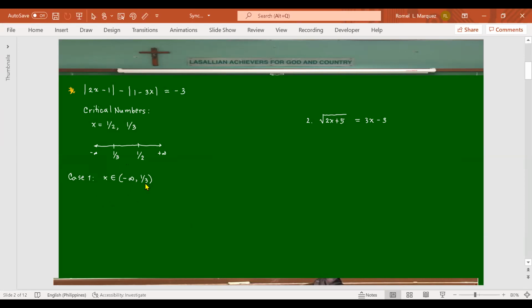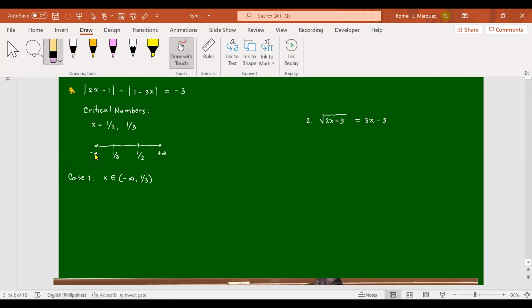So we want your x to be in this interval. What is that x that will satisfy, in this interval to the left of 1/3? Now, you can remove the absolute value because you know your x. If your x is to the left of 1/3, what is the value inside, guys? Is it positive or negative? Give me an example of a number that is to the left of 1/3. Any number, as long as it is to the left of 1/3, you do not have to worry because you will have the same sign.